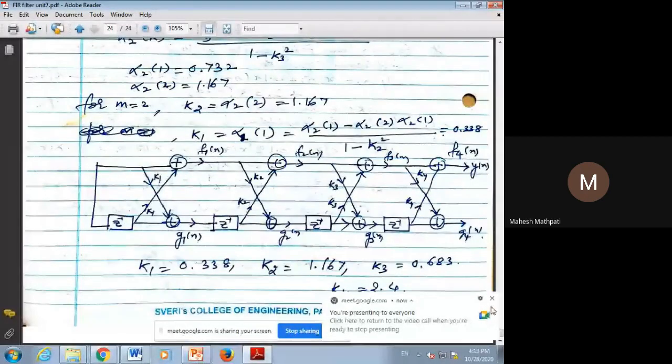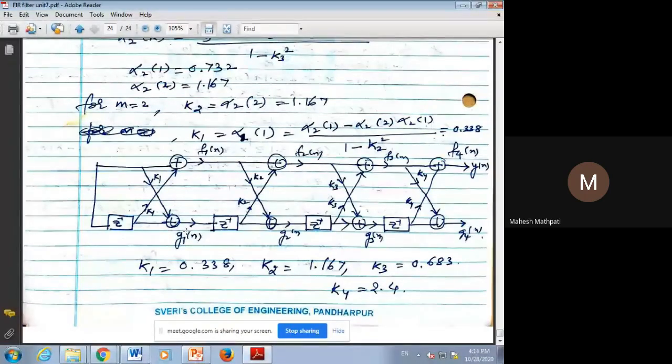Hope you are getting my screen. Is the screen visible to everyone? Yes, sir. Actually the input is missing. You just don't write here. Input, you are right. Okay. So first here you can write stage wise output also. F1 of n and G1 of n, F2 of n, G2 of n, F3 of n, G3 of n, and F4 of n, G4 of n. You please add here the input part. So don't make such mistakes in the examination, right?